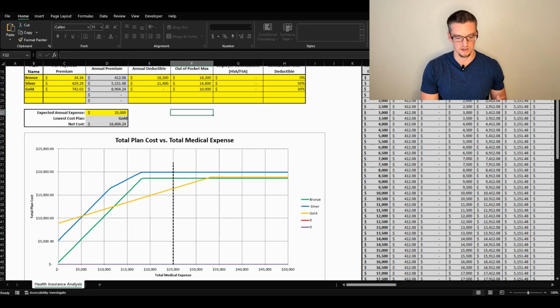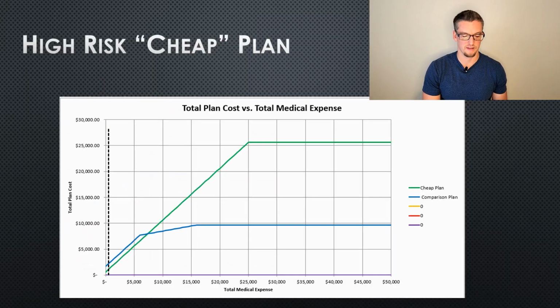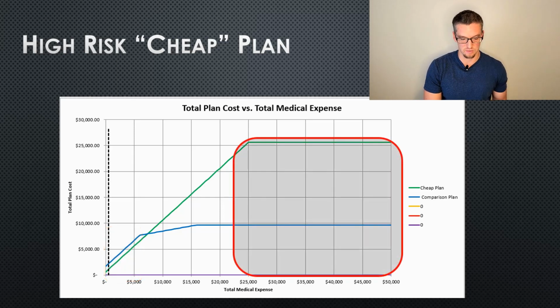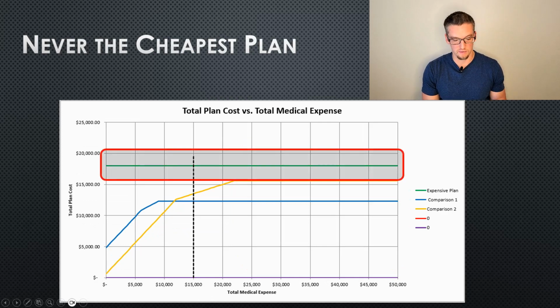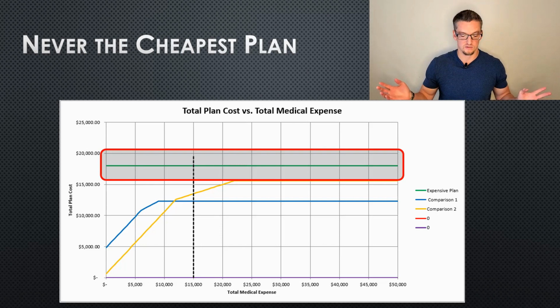Let's make up some numbers to illustrate these cases. Here's an example of a cheap plan that is technically the lowest cost for this person. But in a best case scenario, they're only saving a few $100s a year. If something goes wrong, they're risking tens of thousands in extra net expenses. This person may choose the slightly more expensive plan to protect against the massive risk. Here's an example of a plan that is so expensive in premiums alone that it is never the right choice versus the other plans, whether you spend nothing or have 15 invasive surgeries.